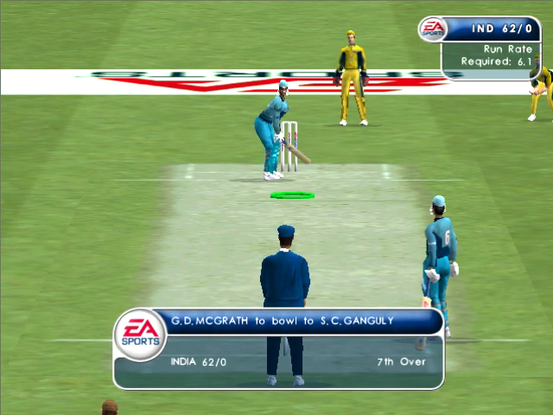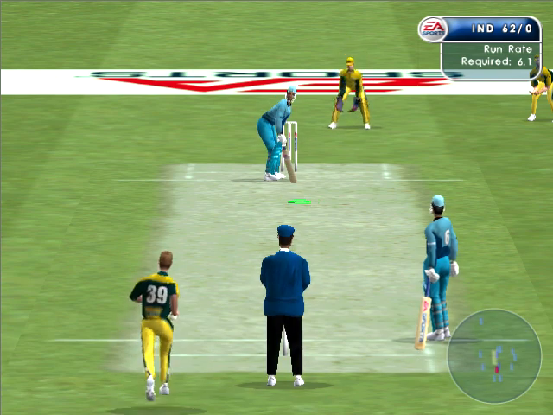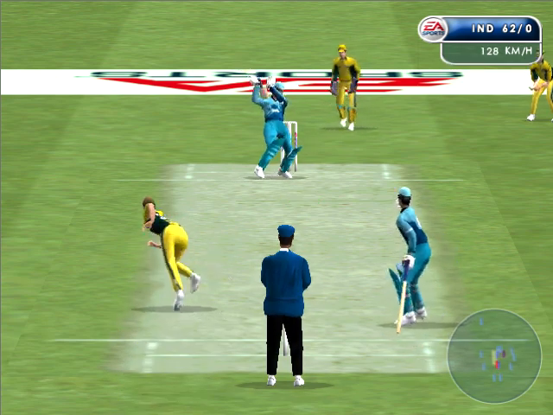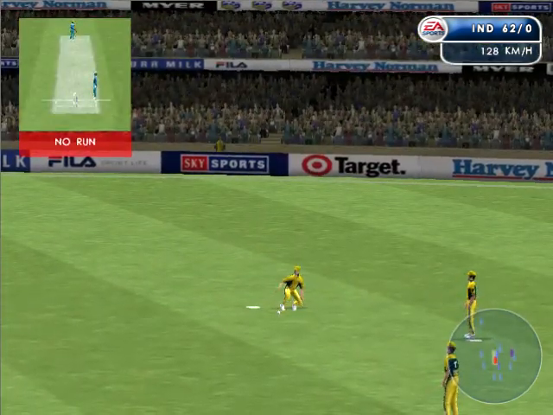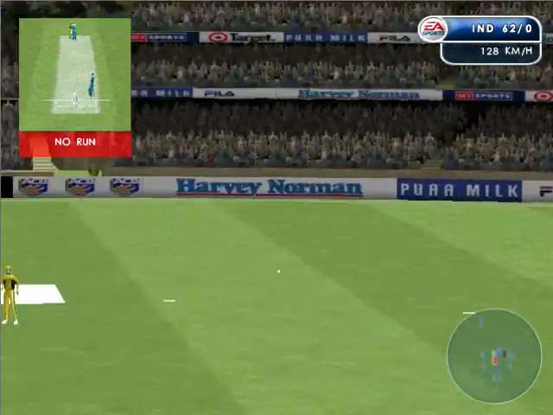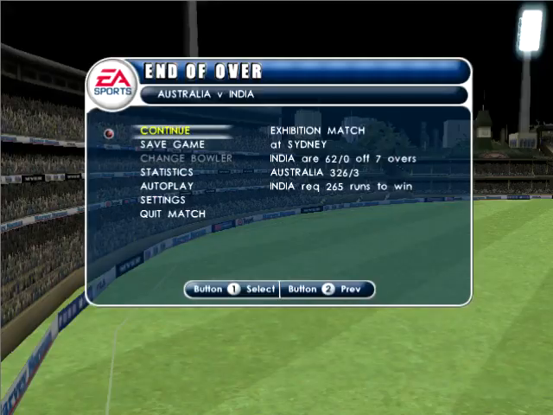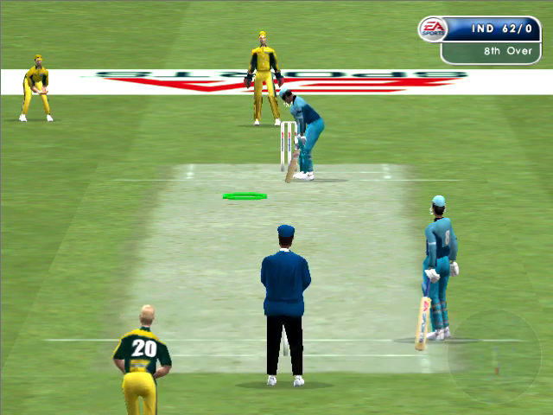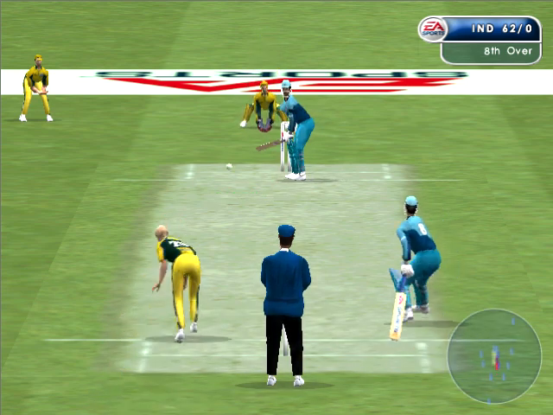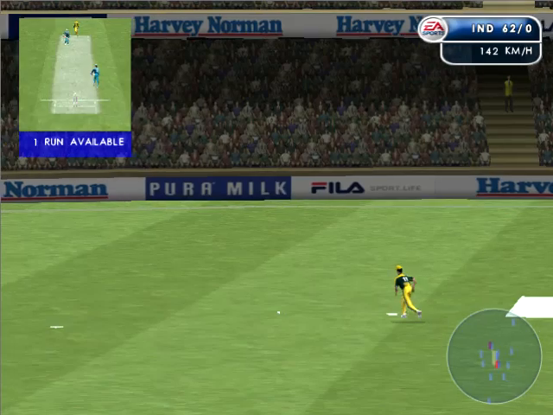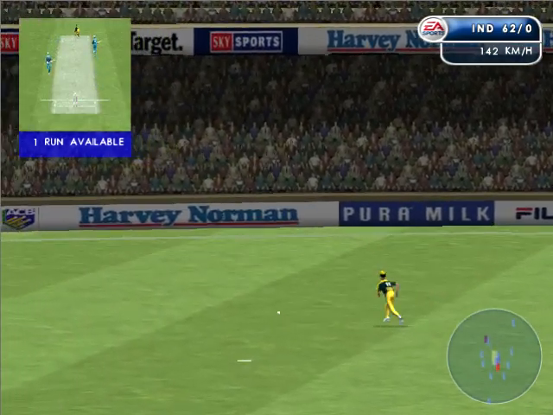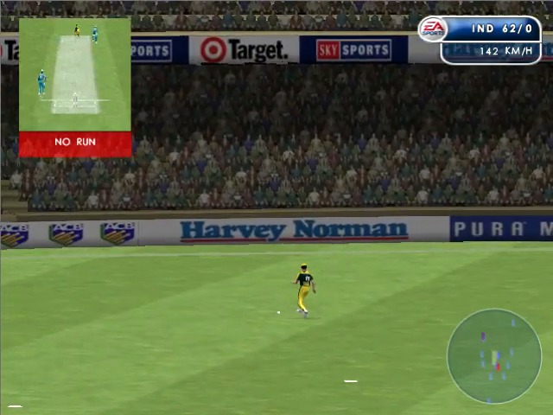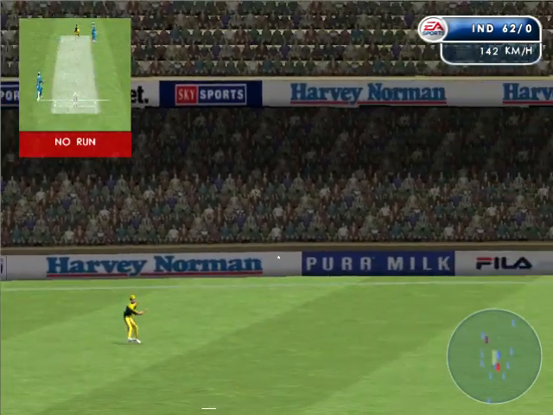McGrath continues. Oh. That over eased the pressure on the batting team. The bowler didn't keep it tight enough there. I'd be surprised if he stays in the attack. Lee to begin a new over. Now the run rate stands at just over 6 and over. Not timed perfectly, but they'll get some runs anyway.